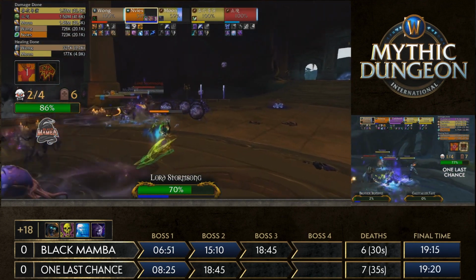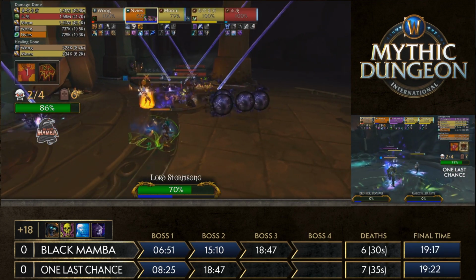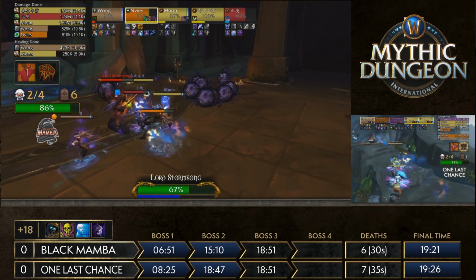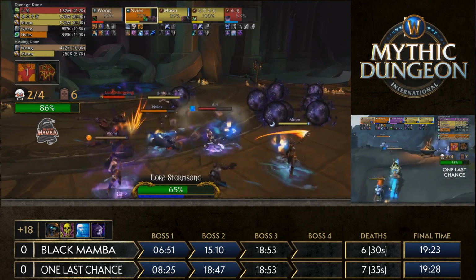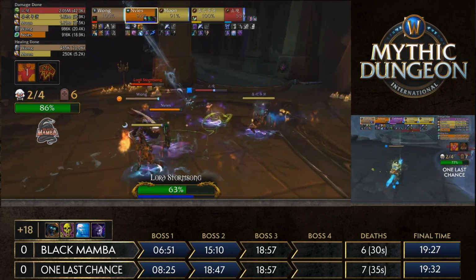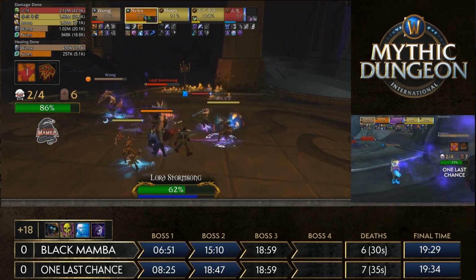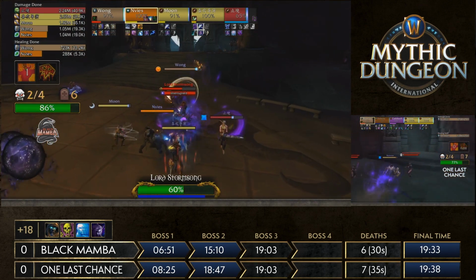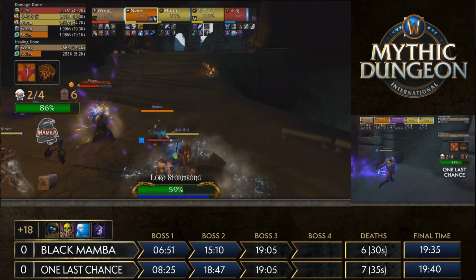Yeah, I agree. This time around, they only had this one wipe at the very start of the dungeon, right? Other than that, they did recover pretty well. So as long as they execute those last 2 bosses properly, which they haven't done the last time around, then they definitely still have a good time. Now, One Last Chance did hear me, and they actually did use the Bloodlust on Brother Ironhall at the very end. So they will probably get another use off of it.